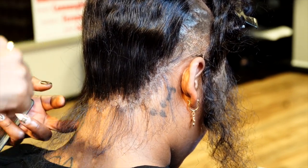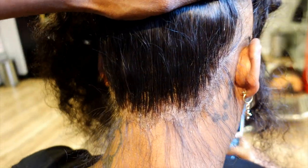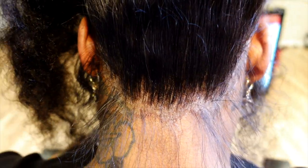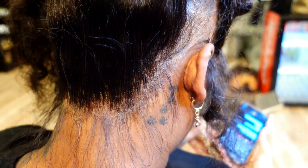So if it's looking a little bit cray cray right now, even though to me I feel like it looks good, you guys can see some areas a little bit gray, some areas a little bit white from the lace glue. Don't worry about that, because by the end of the video, girl, it is slayed, laid in, just bomb.